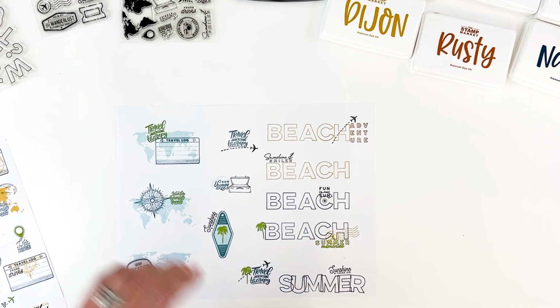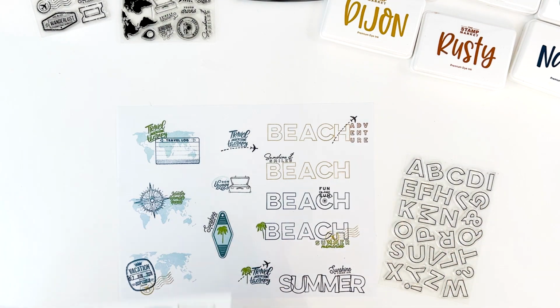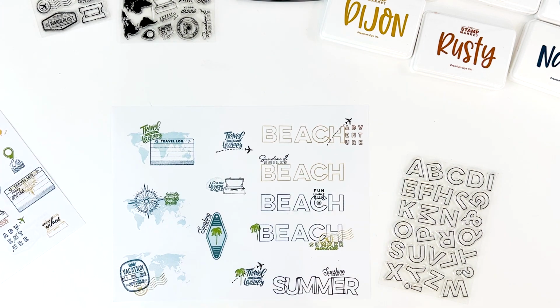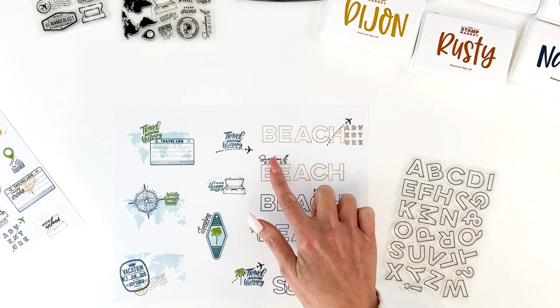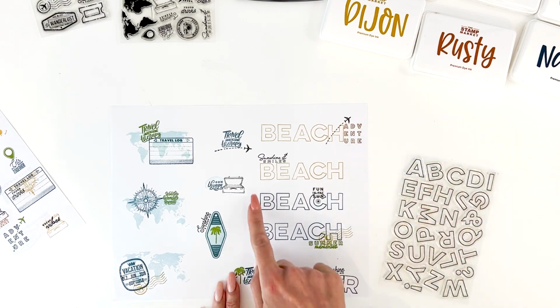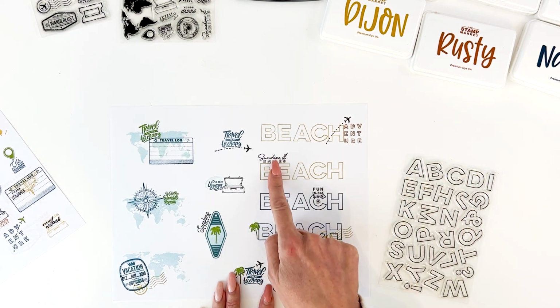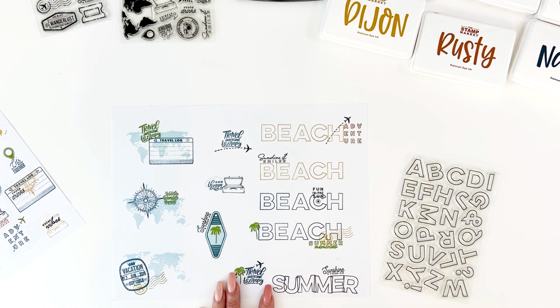Now, the alpha set. I didn't do a ton of examples with this because it's an alpha set. You can kind of figure that out. That's not hard. But I did want to show a couple of different ways. I just picked the word beach. You could stamp adventure with the airplane there. So many different ways that you could add these sayings along with it. And then the little palm tree and layer other things behind it.